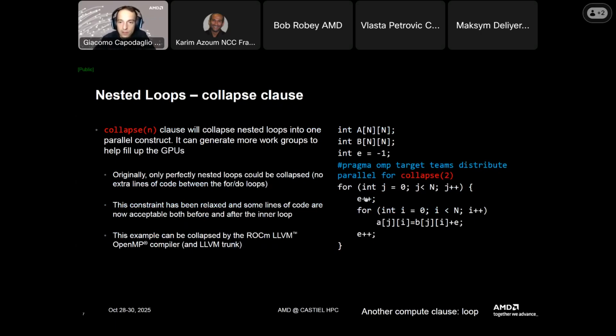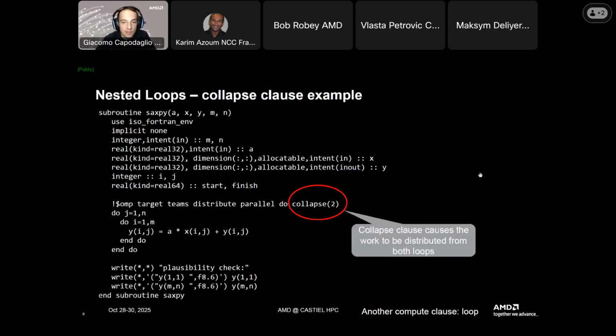So here you see on the right, if you have this for loop over j and one over i, with the collapse, you're letting the compiler distribute the iterations coming from both loops across your hardware, instead of having to do one first and then the other one.